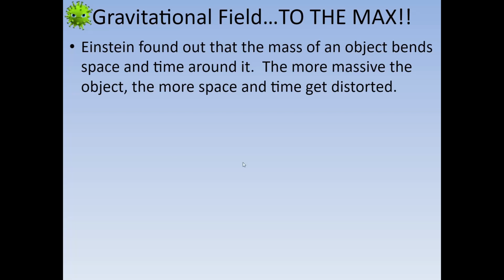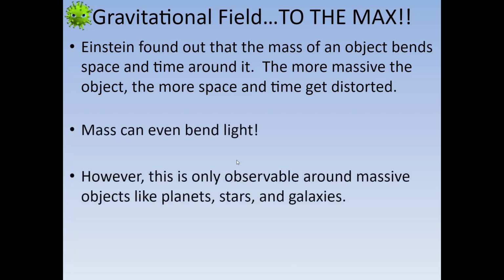And the more massive the object is, the more space-time gets distorted, to the point where it's actually even able to bend light. This is actually how we know that space is getting distorted, because light will actually bend around masses. Now, again, this is only really observable when we start talking about very massive things. I don't even think it can be seen around planets. Stars sort of bend light, but it's really mostly with galaxies where we start to really see the bending of light in a lot of cases.